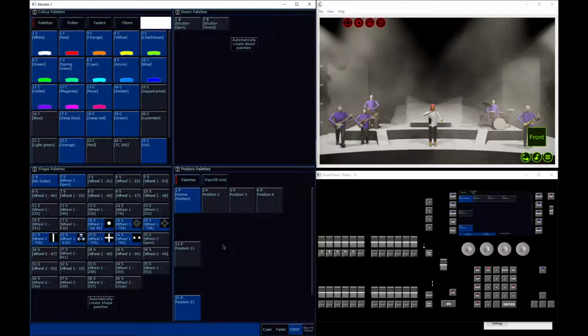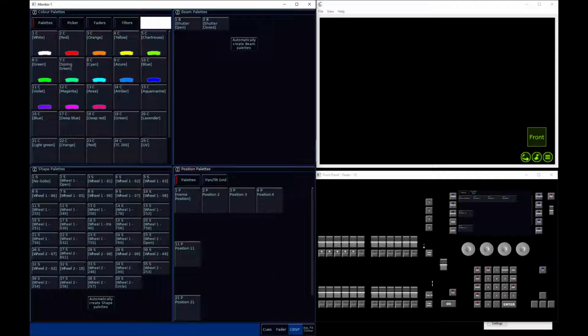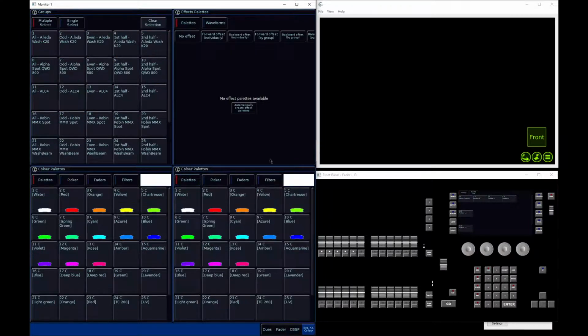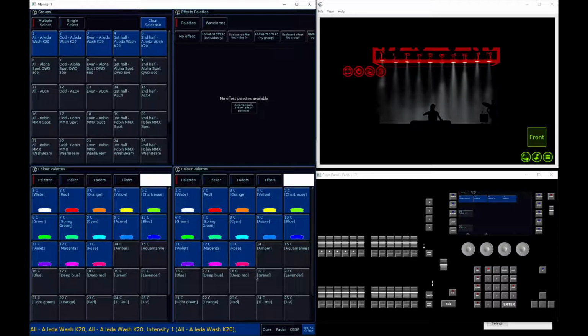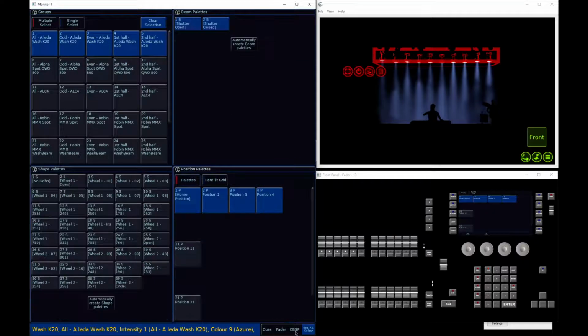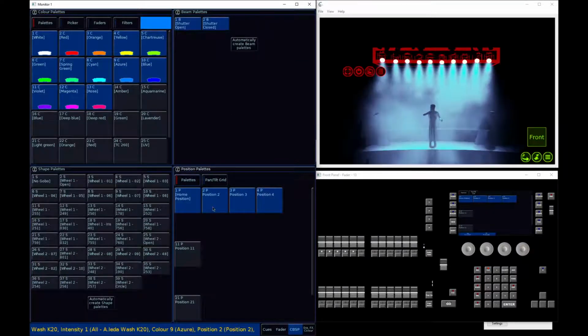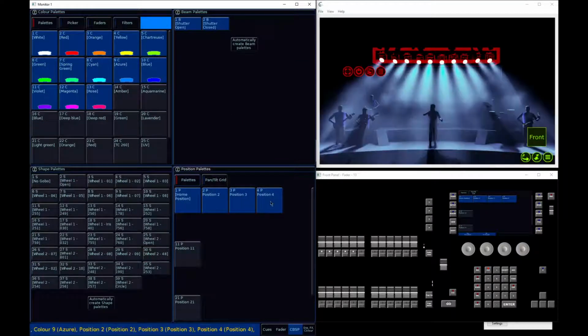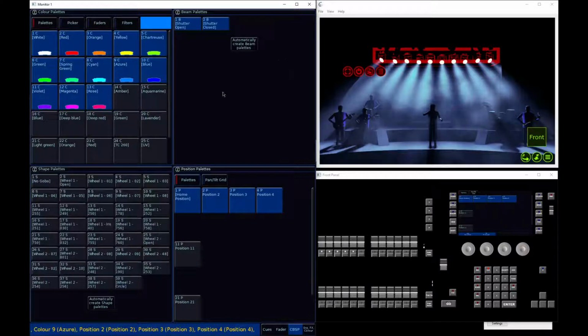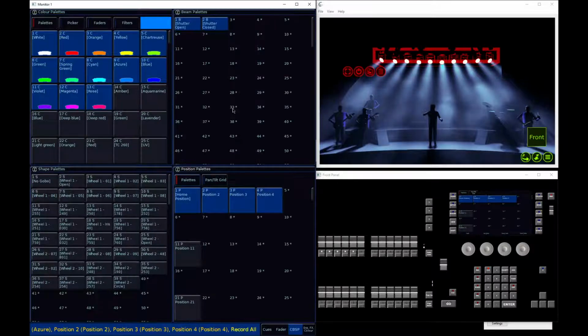Now you've done that, something to have a think about is whether you want to record what I call snapshot palettes. So what I mean by that is if I go and turn these fixtures on here, have a think about, is there a particular colour and position that you might want to use those lights in regularly? Because if there is, we can record everything about this lighting state on stage into a single palette. And I can do that by holding Shift and tapping record, and then choosing any empty palette type.